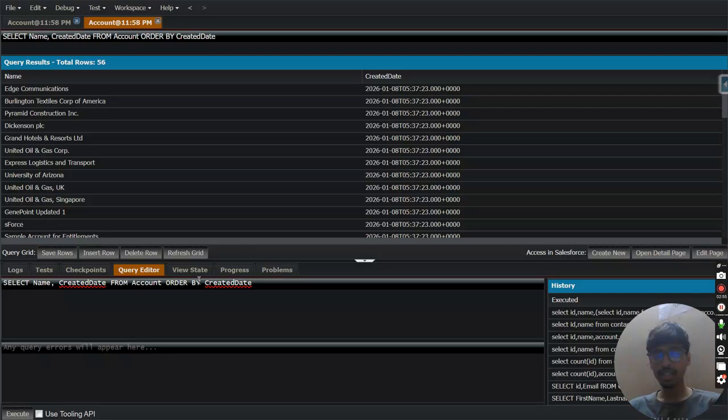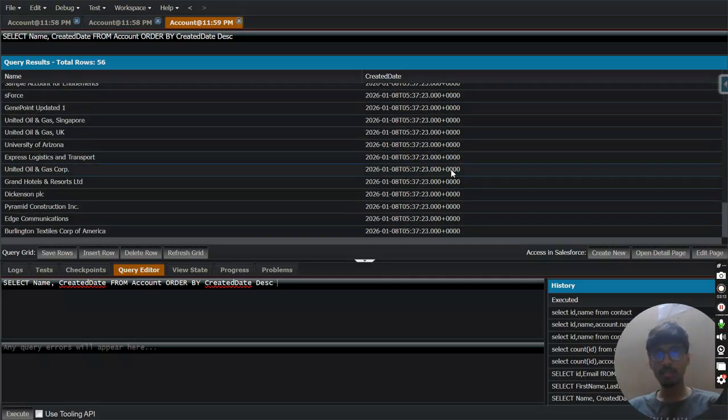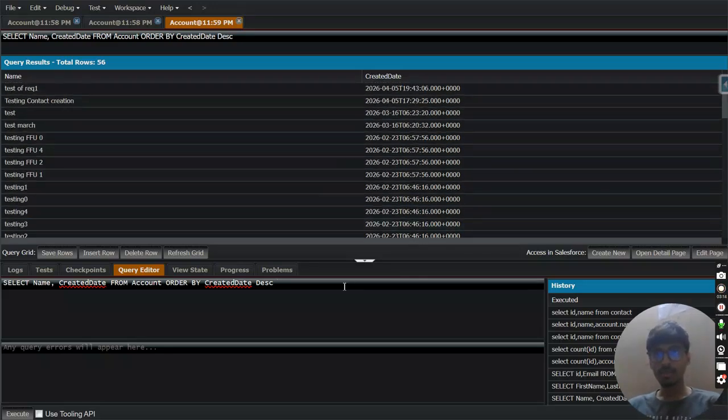So what we can change: order by created date, and we have to write descending, and refresh this. Now we have the newly created record on top, and later on we have the old records at the bottom. Now we have to write the limit 5.